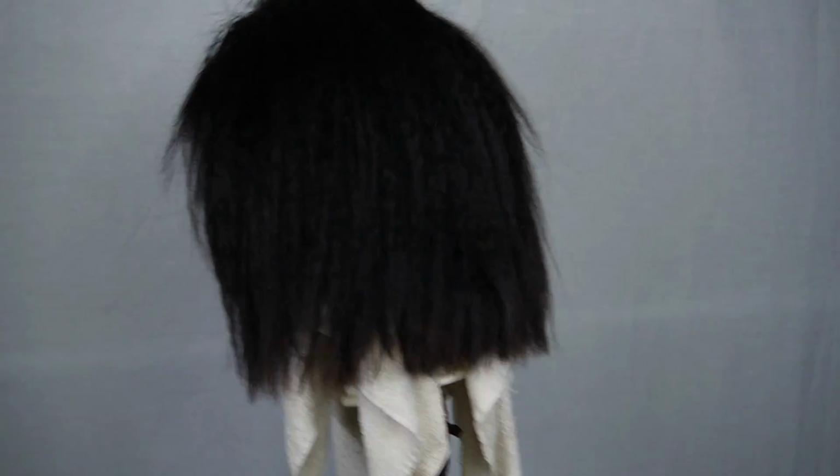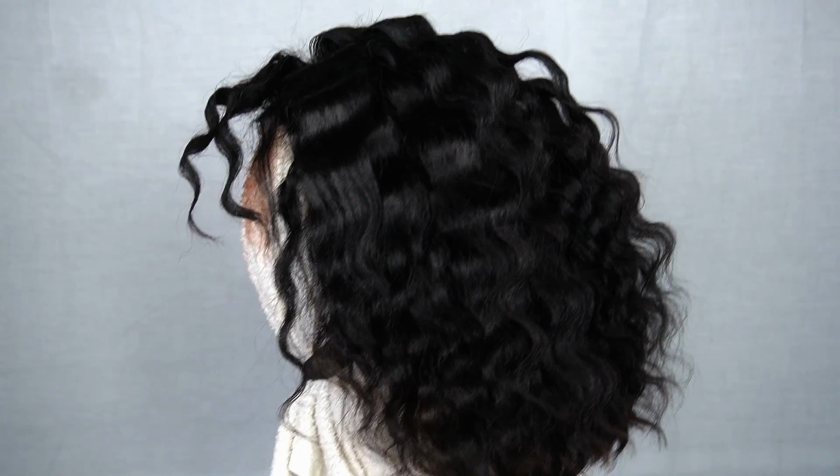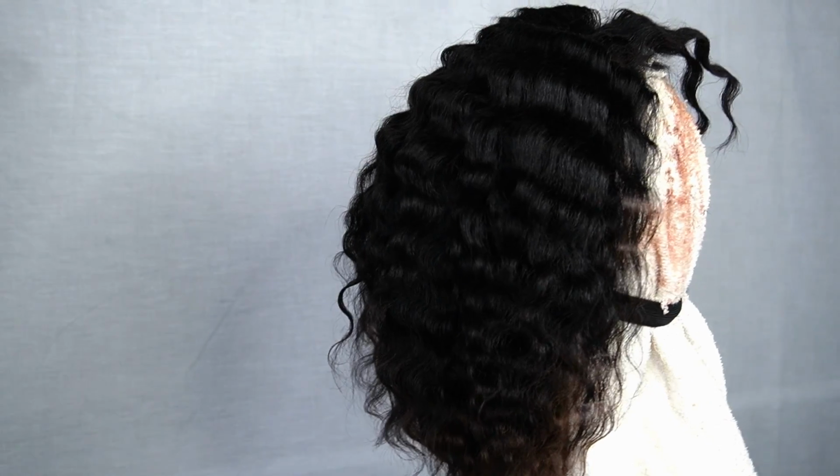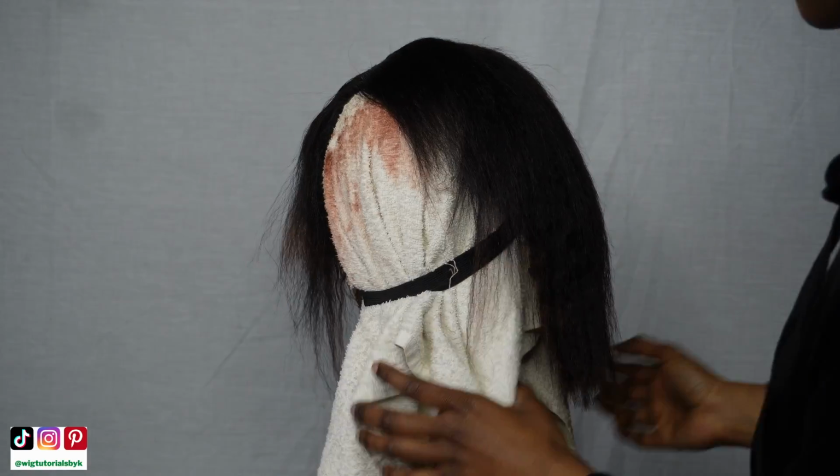If you struggle with curling your wigs to perfection and it either takes too long or the individual curls never look the same, then you need to start curling your wigs like this. Through my own experience, I believe this is the perfect method for beginners to curl their wigs.